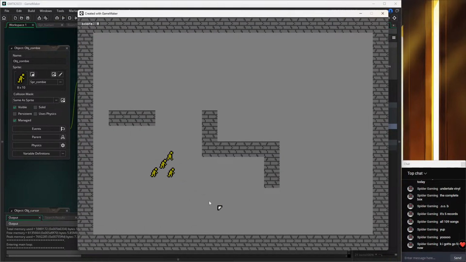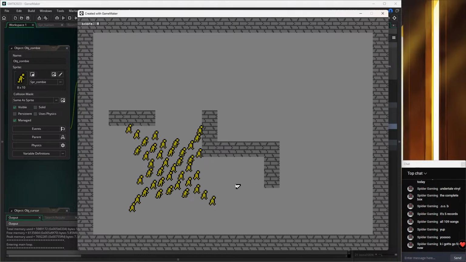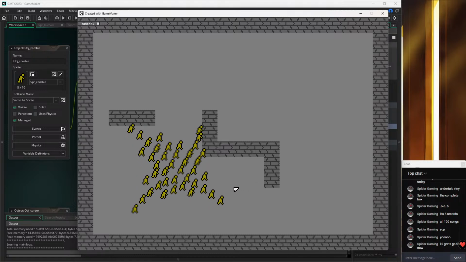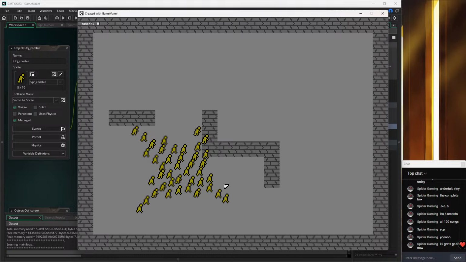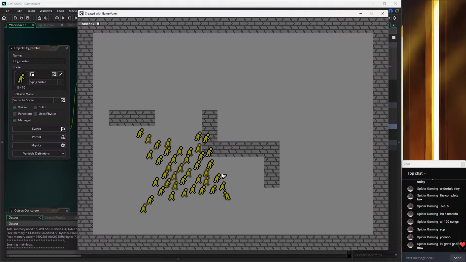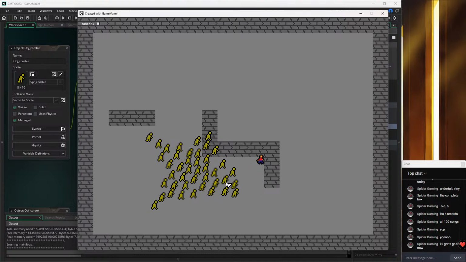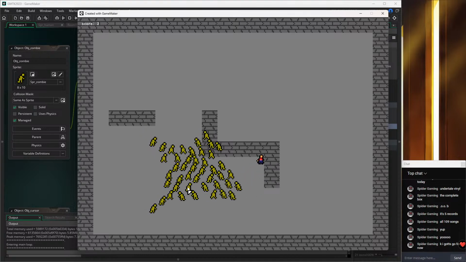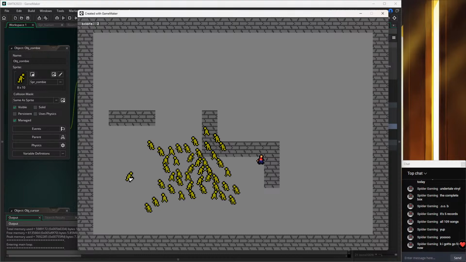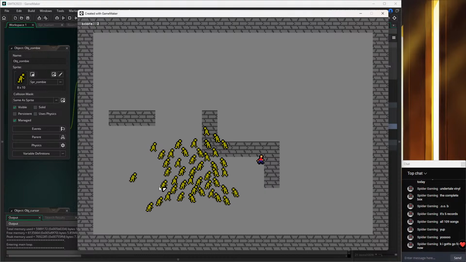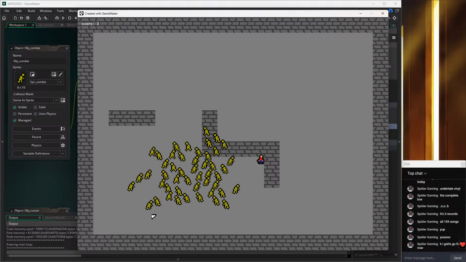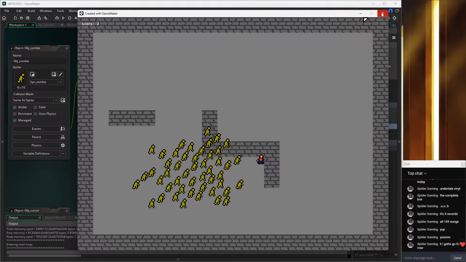Okay, they shove each other out of the way. That's good. So I can shove all the zombies in. That's great. They're kind of jittery, annoyingly. What if they're on the same exact spot? They need to be popped apart.